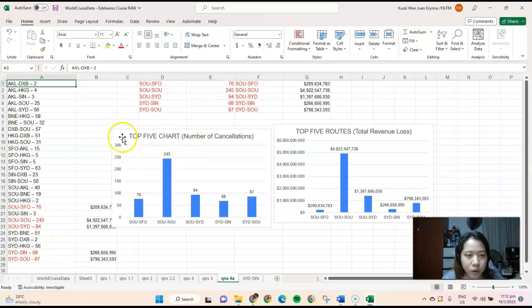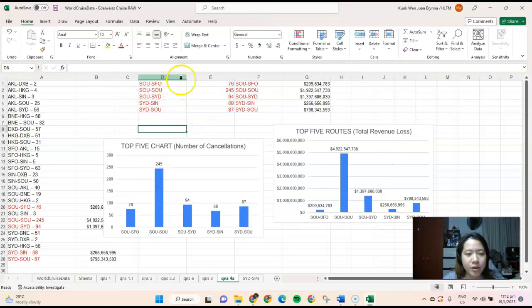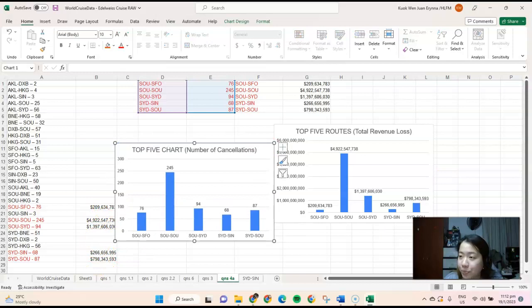87. So what I did here was I also tabulated the total number of revenue loss for each of the top 5. And I put it on this chart because I want to generate the label, for the top 5, the revenues here, so answer for 4B. And for question 5 is to put it in a labeled chart.